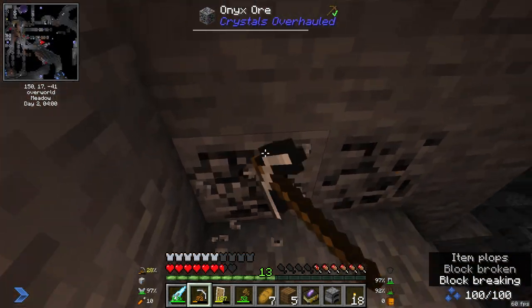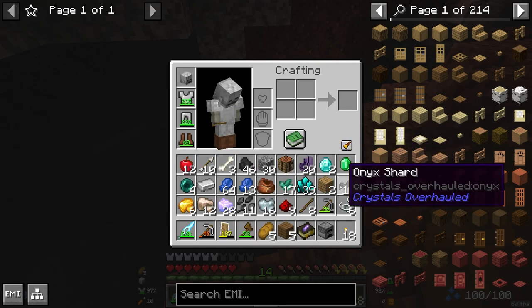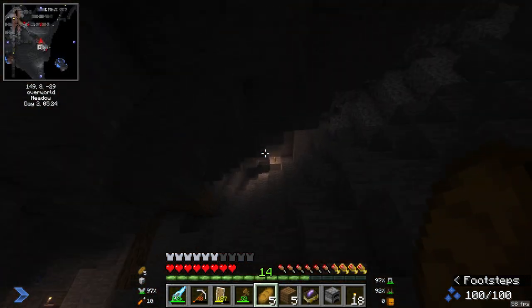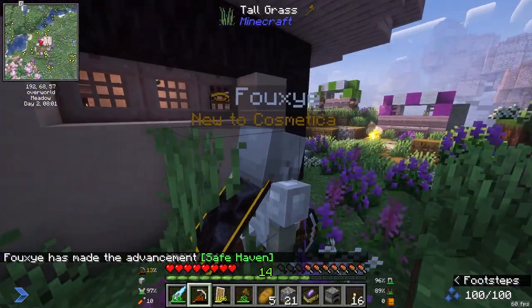Give me all that onyx. Yeah, this place is pretty scary. My inventory is pretty much full, so I will come back later. I just set a waypoint, and I will be right back after I make myself comfortable inside of my new home. Okay, I've definitely found something.